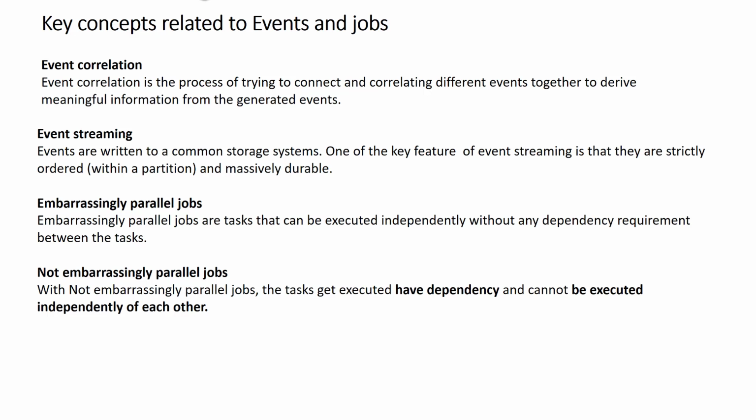The other two concepts are parallel jobs. There are two types of parallel jobs: embarrassingly parallel jobs and not embarrassingly parallel jobs. In embarrassingly parallel jobs, a task or process is split into a very large number of small pieces, and these jobs don't have any dependency on each other, which means you can run them in parallel without affecting any relationship between them. In not embarrassingly parallel jobs, there is a lot of dependency between the tasks. What we mean by that is task A depends on task B, and task B depends on task C. Basically, there's a dependency between the tasks. When you're processing them, we call them not embarrassingly parallel jobs.